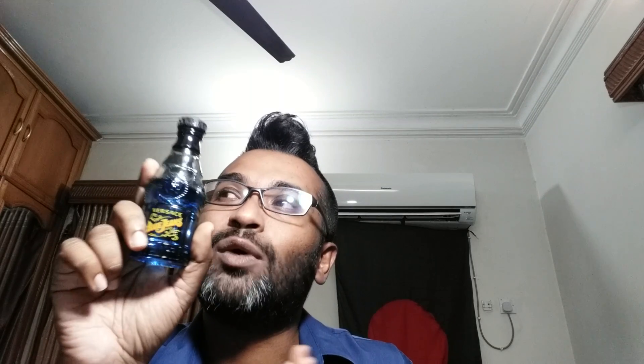Go minimal — one spray on the back of the neck, or one on the chest, or maximum two sprays on two arms. Women can wear it too even though it's marketed for men. I also reviewed Versace Red Jeans, which is for women — it has a beautiful rose note, but I don't enjoy the dry-down. With Blue Jeans, I love the opening, the mid, and the dry-down. If you're a fan of Sauvage or Bleu fragrances, this might feel very weird and unique — try before you buy, don't blind buy.